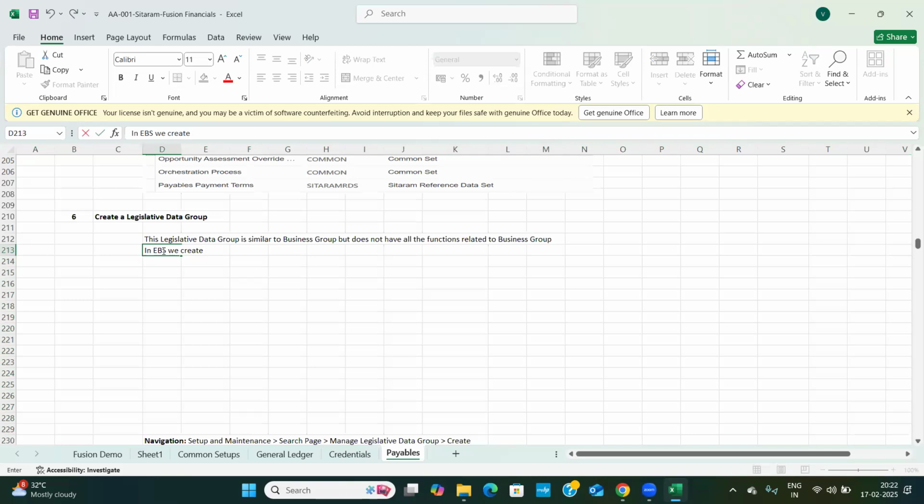Without doing HRMS, how can you perform some functions here? You don't do that, but in case you want to have an approval mechanism, at least you will have to have employees, you will have to have jobs and positions, right? You may not really use HRMS for payroll, but for the sake of approvals, for the sake of position hierarchies, you definitely need to have the shared HRMS applications. That piece I understand.